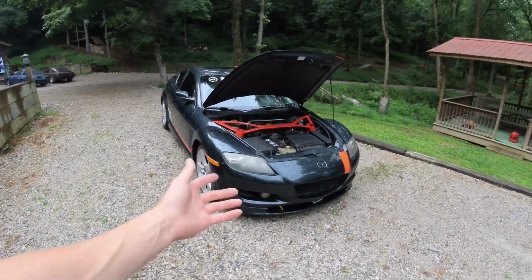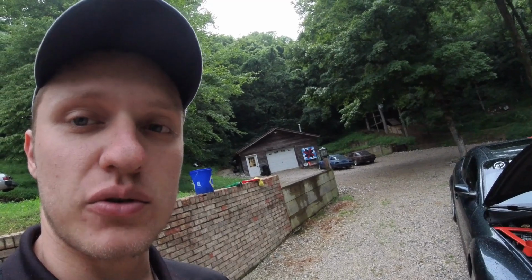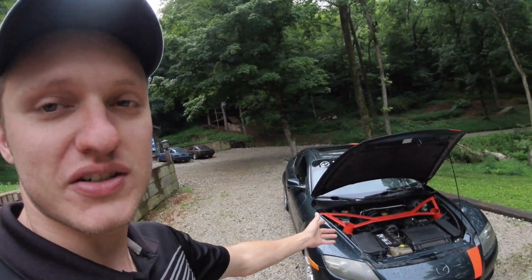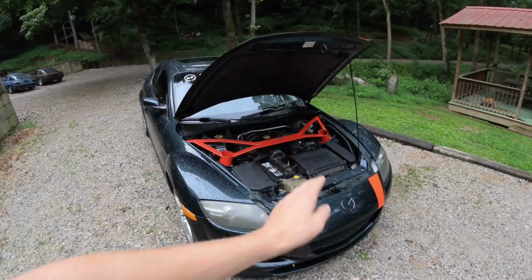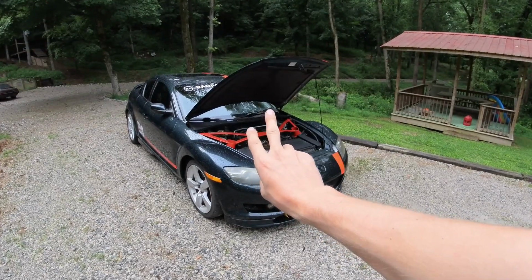But where this car shines is not so much in its drivetrain, and if you bought one with an LS or a 4-cylinder or something crazy in it, kudos to you for getting a more reliable car, even though I think Rx8s in stock form are plenty reliable. But you won't complain about the power. So really the only two drivetrain issues: cooling, lack of power.